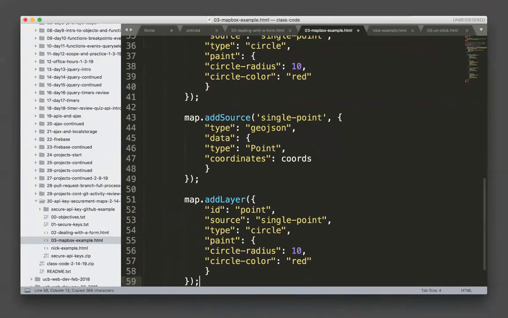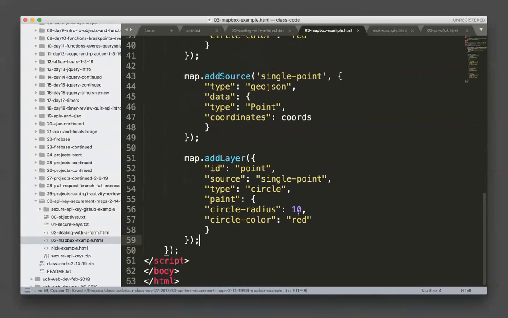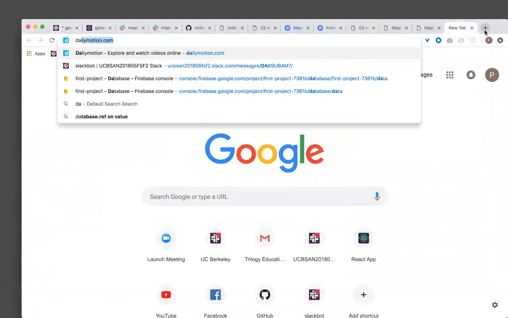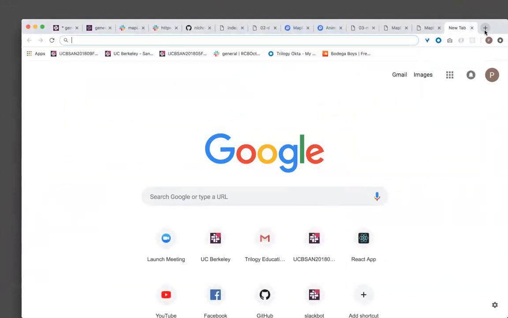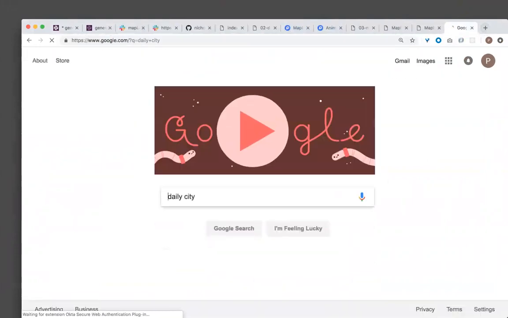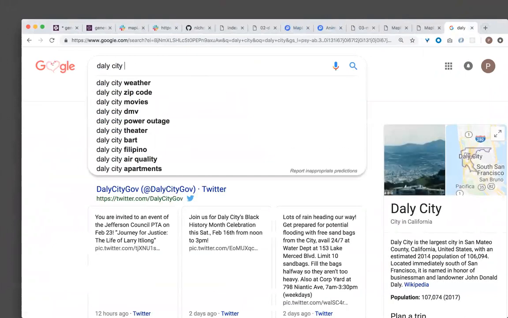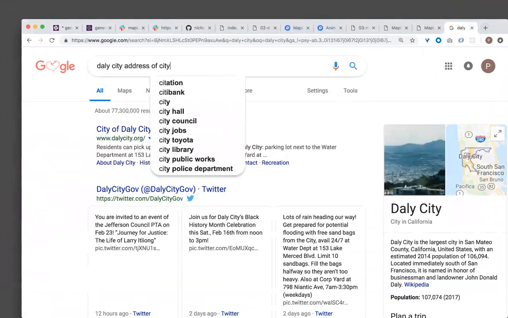I'm going to just try this, see what happens. Yeah, I mean, where it says add layer, you can just put a comment. Okay, let's do that. So we'll put Daly City. I spelled Daly City wrong, but Daly City, address of City Hall.